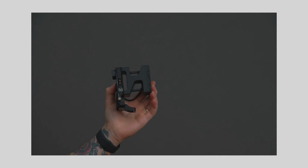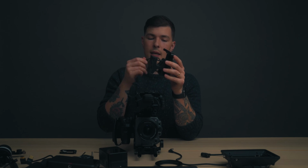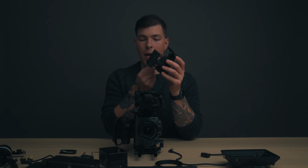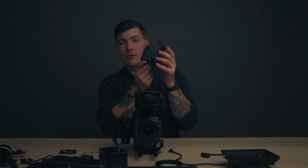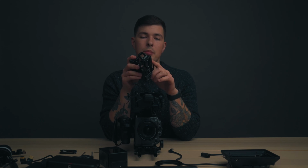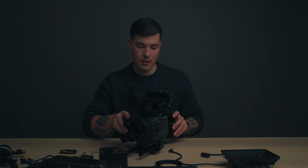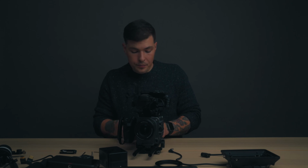Like I said, it kind of goes into the camera and locks in where the stock battery would go, and then connects to the camera for battery power through the little 12 volt at the back. It does have a little light indicator, has a couple D-tap ports on it, and it's really nice. I think it builds out the back of the camera really well and mounts super secure. It also has a little screw that connects it to the cheese plate on the top. So again, more unifying connections on the entire build so that it is more stable.